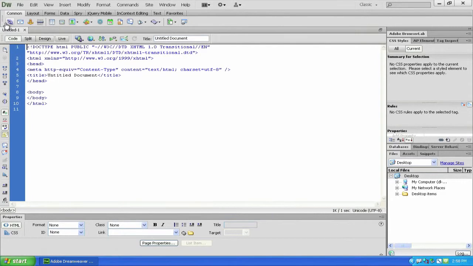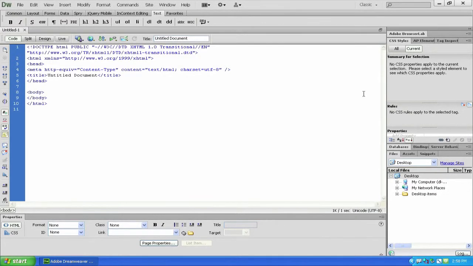So we have the Insert panel, and this has various different tabs across the top. Common has some button links for hyperlink, putting in a new table or division, maybe an image. The text has heading buttons as well as strong and emphasized, and lists as well if you ever need to make a list.